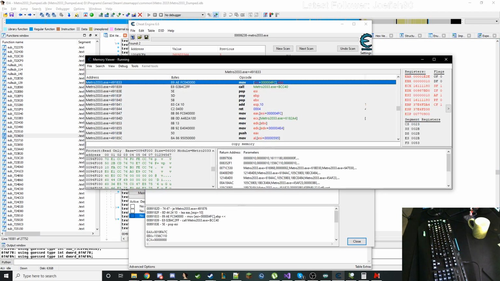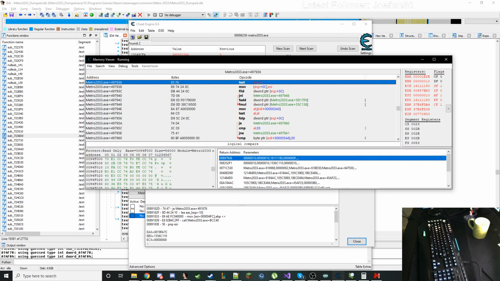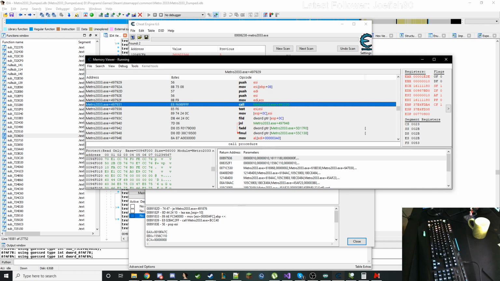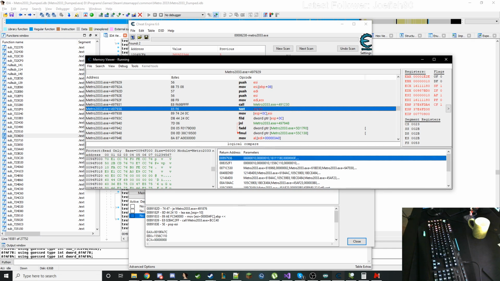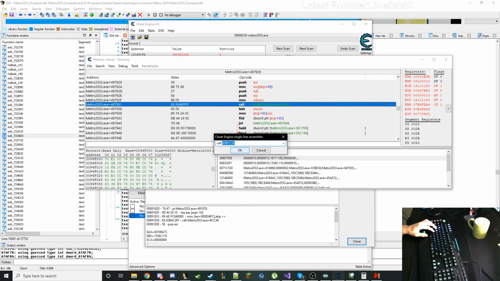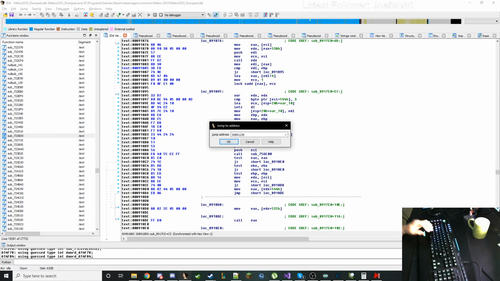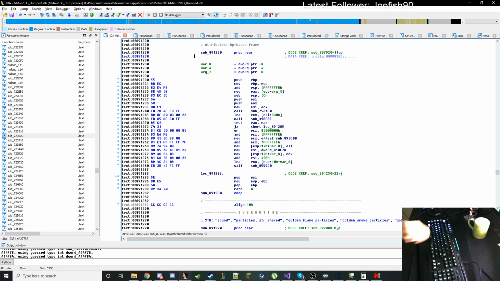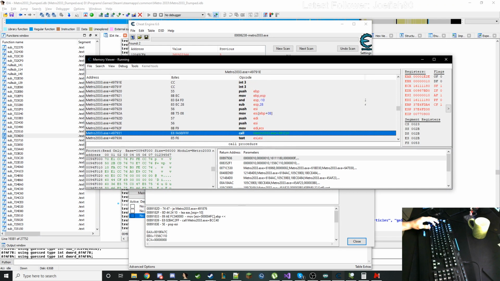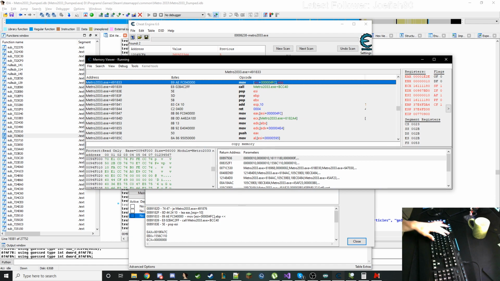Okay. Let me, so this was called, which is what exactly? This is the function we were just looking at, I think, right? No. Let's go back.